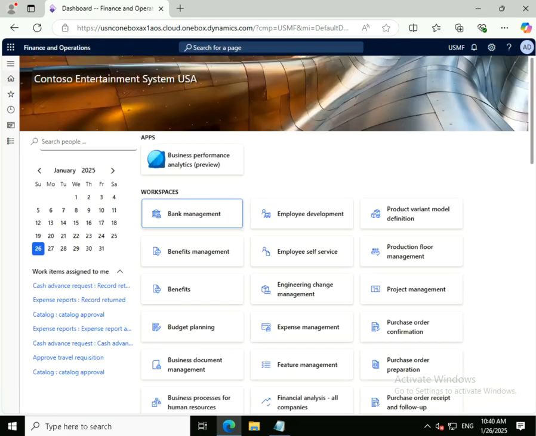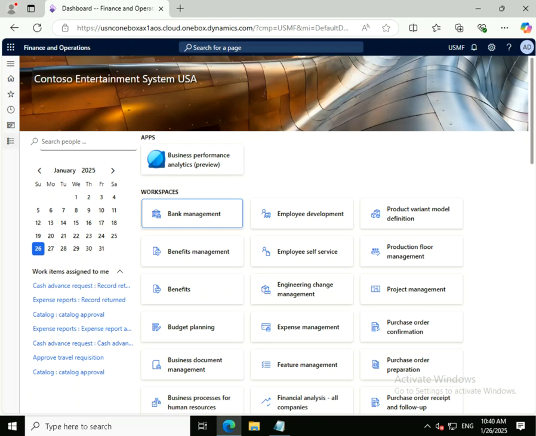Go to the home page. If you want to set up a workflow, you need to know for which module you're going to do the setup. Accordingly, you need to go to that particular module and change the workflow.